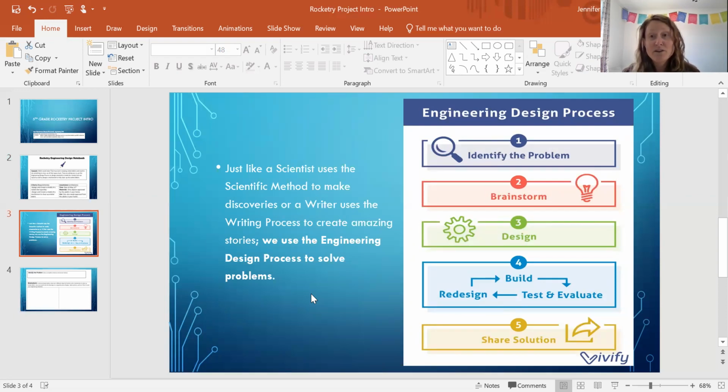So I'm really looking forward to this project. I can't wait to see your creativity. I can't wait to see everybody have a growth mindset in this project. You're going to have to show some perseverance. We're going to have to know that things may not go right the first time and learn from those mistakes as we go. But those are all things that you've had lots of practice in, and I'm really excited to see you problem solve, to see you persevere, and then to see your final rockets.